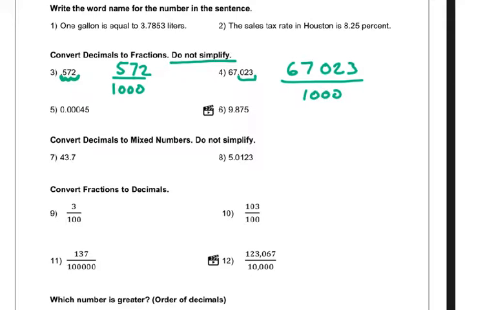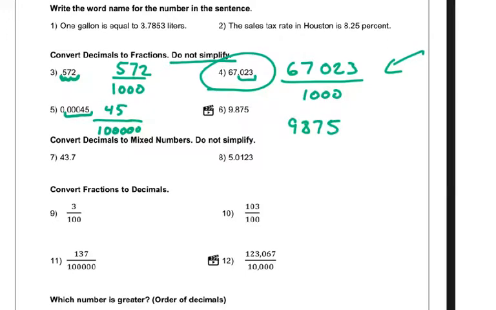And I encourage y'all to type this into a calculator and see what you get. If you typed this number in here, you would get this as your fraction. Okay, let's do the next one. So I'm going to write the number. I'm going to put 45, and we have 1, 2, 3, 4, 5. That's it. And number 6, I'm going to write the number without the decimal. You can see we jumped 3 spots.